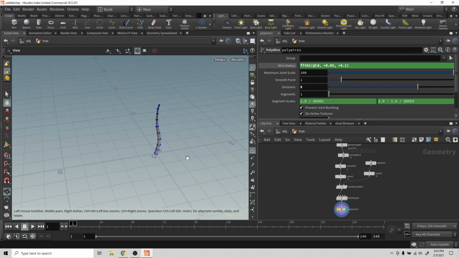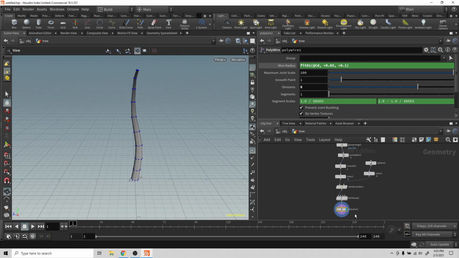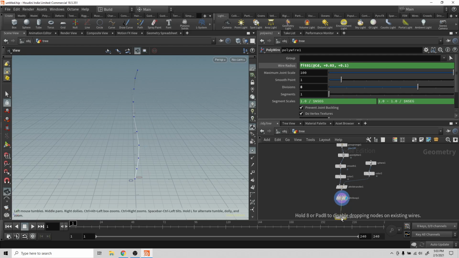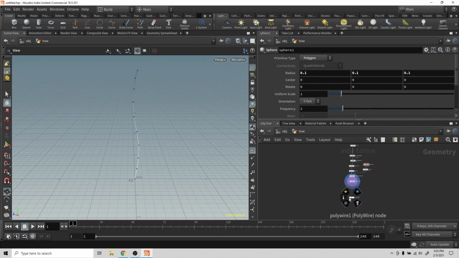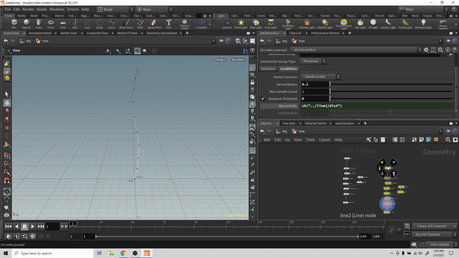Okay, so that gives us a starting point for a trunk of the tree. And if we look right here, this is kind of where the trunk is happening. And this is basically the whole process that we need to create a branch or a trunk or whatever we're working on at the moment. So I'm going to copy this, paste it. So we're going to have the trunk, we're going to have a branch, and then we need another chain for twigs.